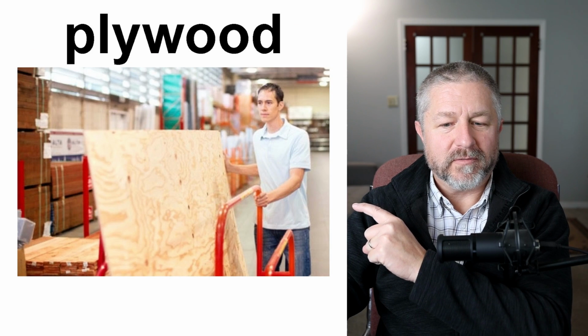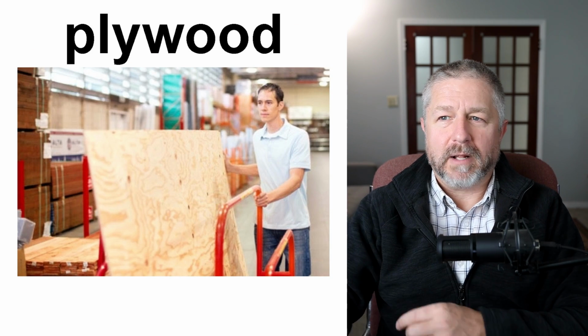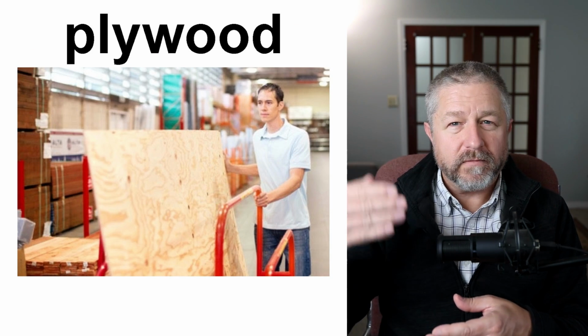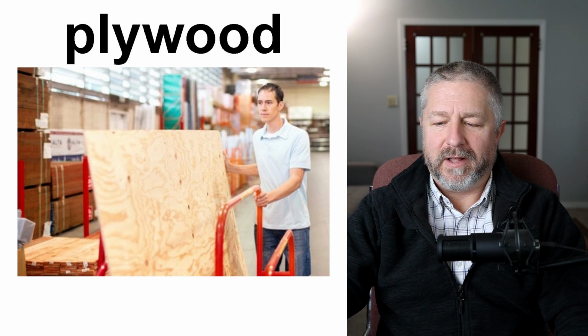And sometimes you have to cover things and you buy something called plywood. So as I mentioned, we do use the imperial system of measurement for wood. When you buy plywood, you usually buy a 4x8 sheet of plywood. So that would be 4 feet wide and 8 feet long. This guy has a 4x8 sheet of plywood on his cart. He's probably going home to put that on the wall of his shed or some other place.